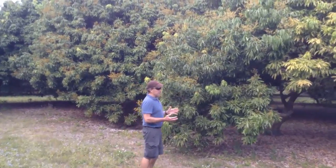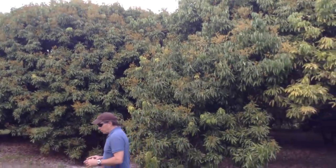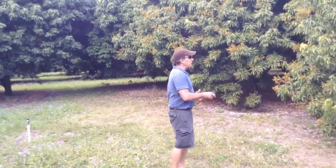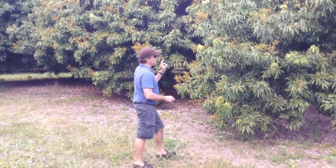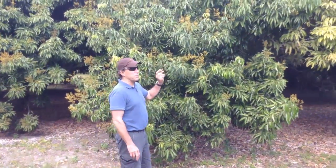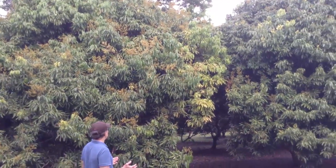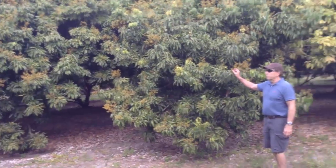Typically during the lychee season, the first fruits to come available are the Mauritius, which you start harvesting anywhere from the middle of May to maybe the 10th of June. Then immediately following the Mauritius crop, the Brewster's available. The Brewster is a red lychee, whereas the Mauritius tends to be a yellow-green lychee. It gets red later on as it ages on the tree, also if it's exposed to the sun. But the Brewster's a very sweet lychee. It's very delicious. It's a very popular lychee.